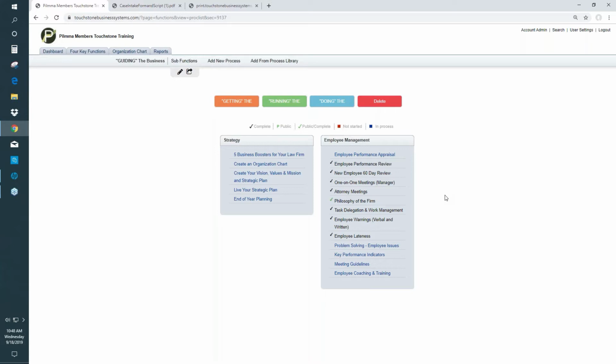I've read this over and over again. Every survey done by the business administration is always the same. Bad management is why employees leave. When an employee leaves, that's costing you money, big money. If they've been with you for a long time or even a short amount of time, the cost of training is very high, and it's an unknown cost because we don't tend to track it. Having documented processes in a system like Touchstone makes training more efficient and more effective, but training is expensive regardless. So these are all reasons why building some basic managerial processes can benefit your business.